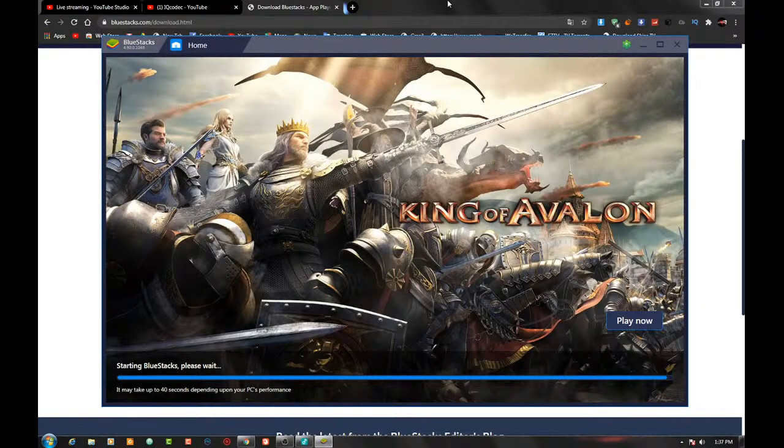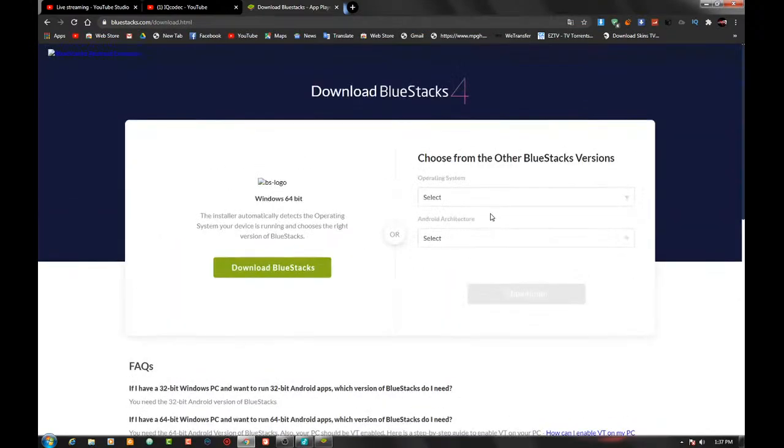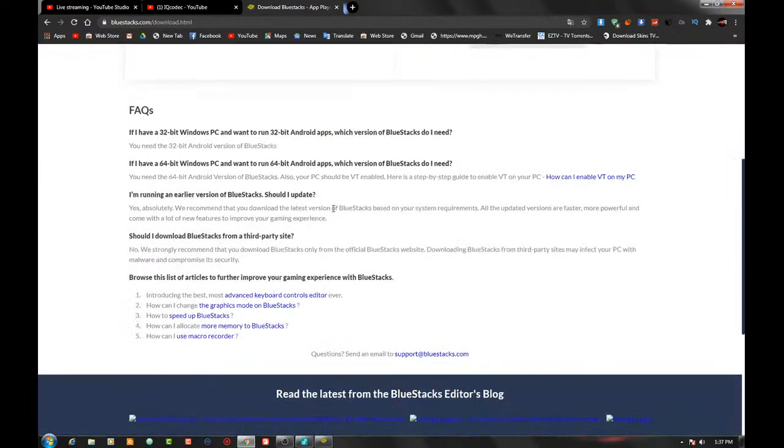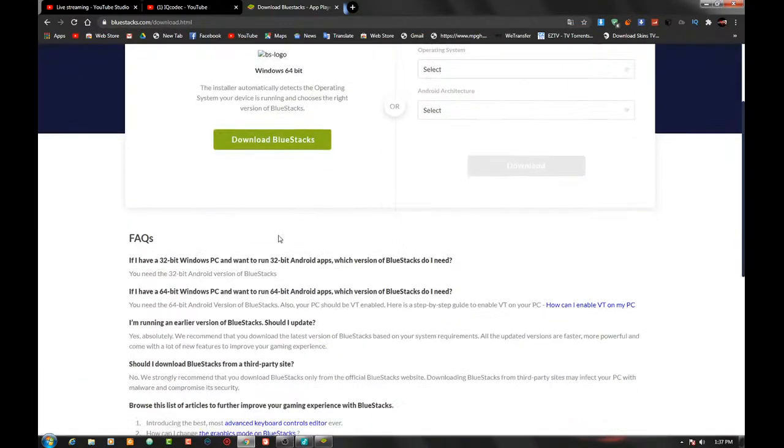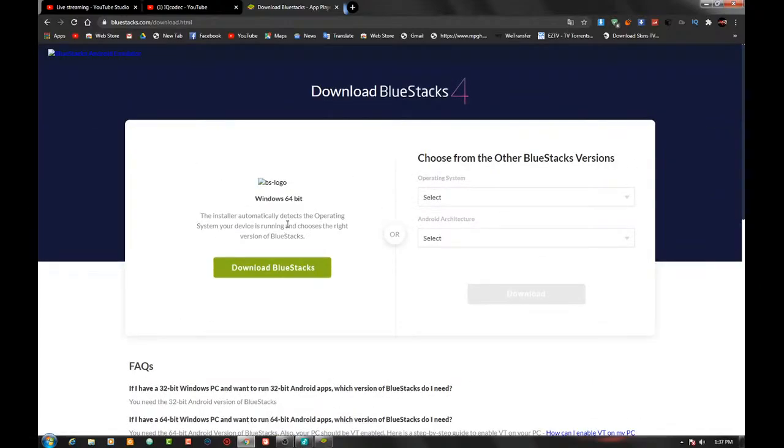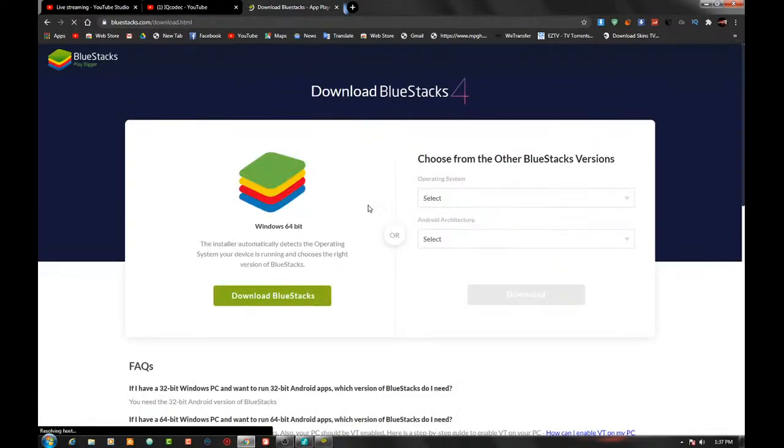So if you are running, let us say, PUBG Mobile, it's true PUBG Mobile will run on BlueStack, but it will be demanding in terms of resources. In order to run BlueStack, you need to have enough resources on your computer. And if you check, the latest version is BlueStack 4, which is out now, and is one of the best versions of BlueStack.